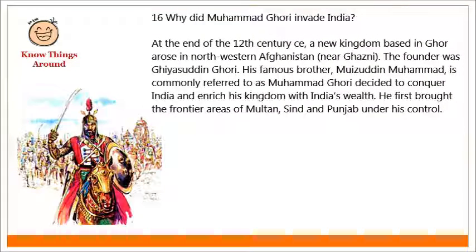Why did Muhammad Ghori invade India? At the end of the 12th century, a new kingdom based on Ghor arose in northwestern Afghanistan near Ghazni. The founder was Ghiyasuddin Ghori. His famous brother Muizuddin Muhammad, commonly referred to as Muhammad Ghori, decided to conquer India and enrich his kingdom with India's wealth. He first brought the frontier areas of Multan, Sindh, and Punjab under his control.